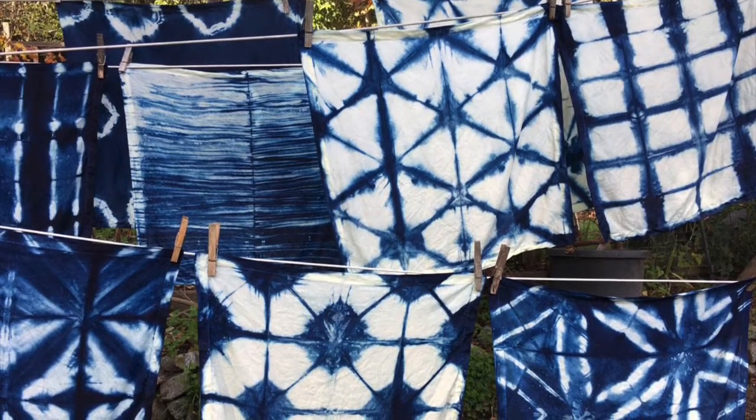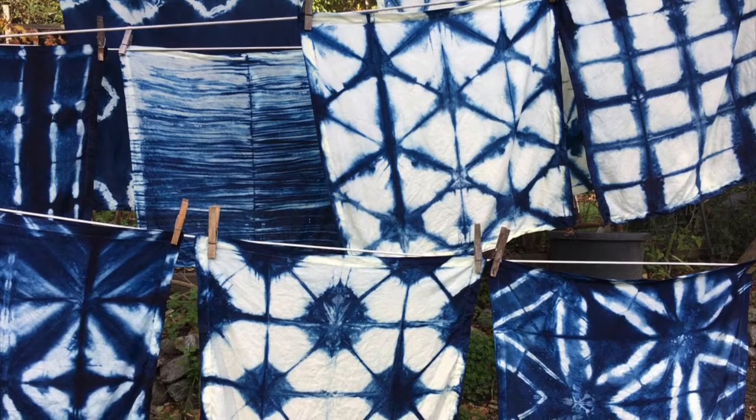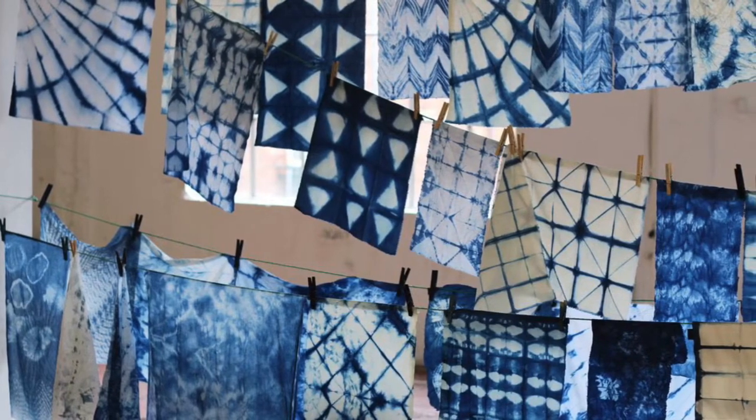Hey art friends, today I'm going to show you some different shibori techniques. Shibori is a Japanese way of folding fabric and then dyeing it with indigo. Since we don't have indigo, we're not going to be using that today. We're going to be using what we have.